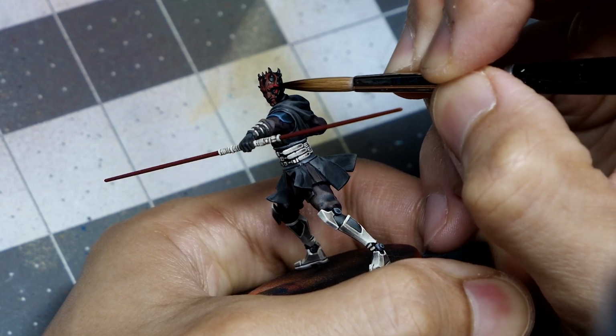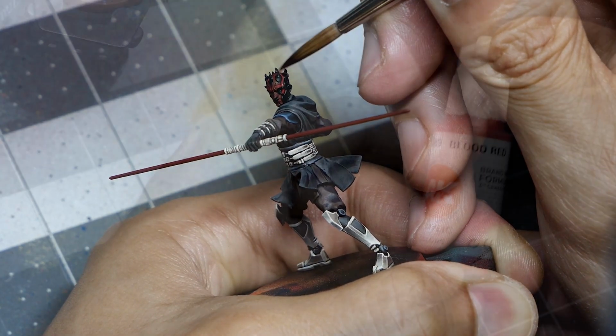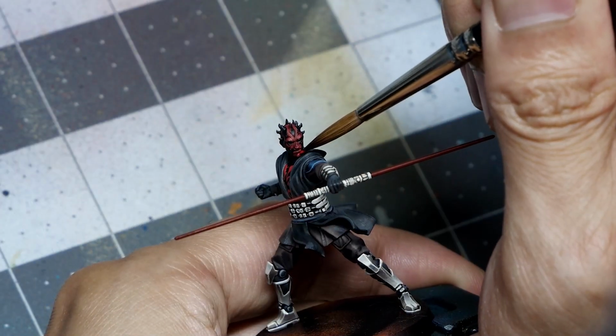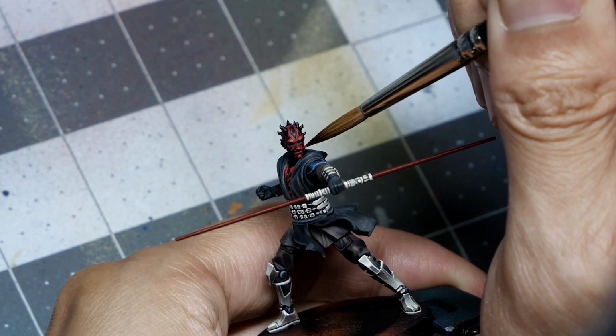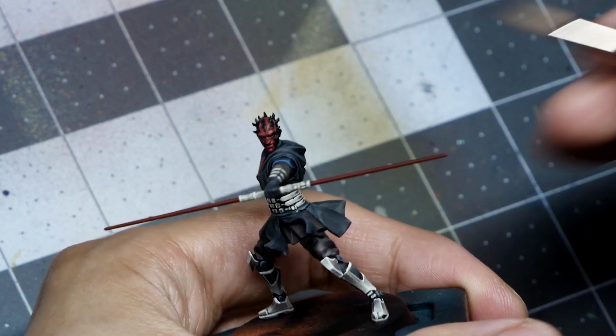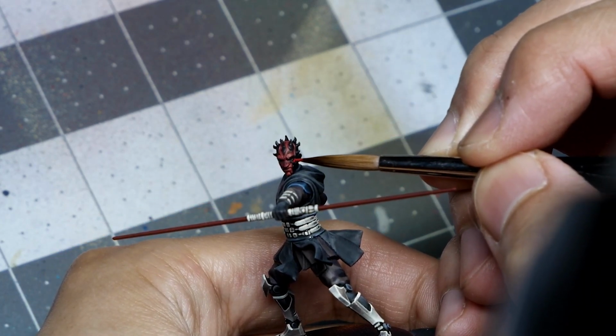To highlight the tattoos, I'm going to use some brick red, and you can see here that I'm just starting to forget about the black tattooing area, and I'm just focusing on highlighting up the red elements. I'll continue highlighting up with blood red. I wanted to have a rich red-orange tone, and so I think blood red is a very nice mid-tone to work off of.